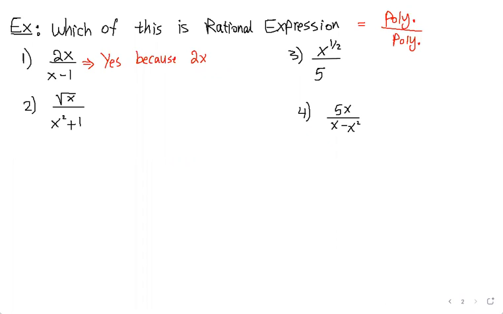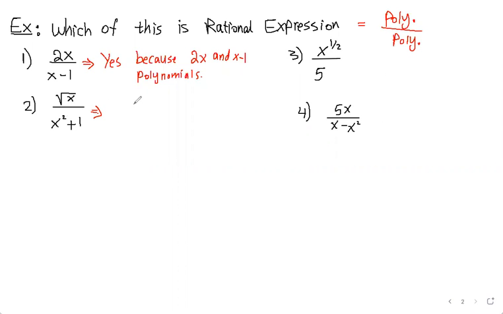And x minus 1 is a polynomial. This one, the second one, is it a rational expression? No, it's not. Why is it not rational? Can you explain more? Because the exponent of x in the numerator is 1/2, which is not a natural number. The exponent for the numerator is 1/2. It's not a natural number. Nice.